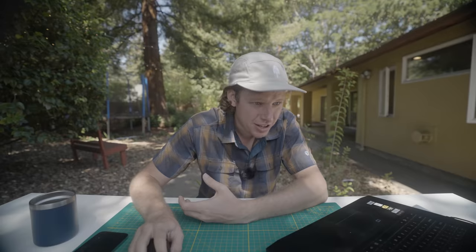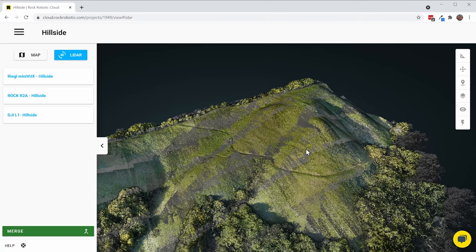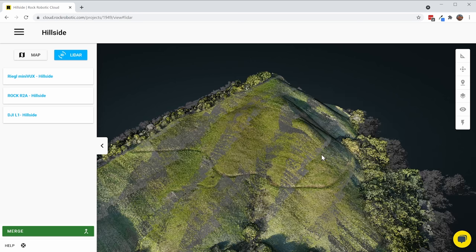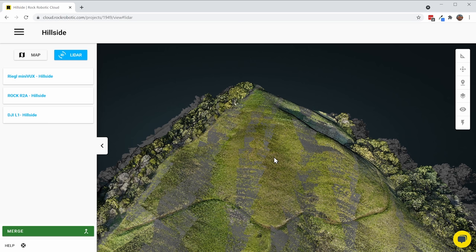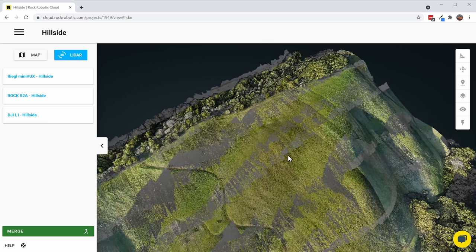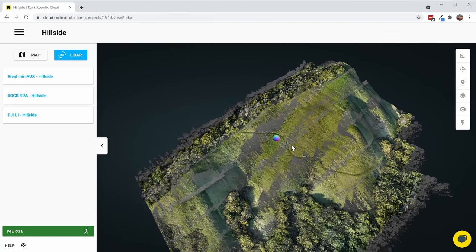And finally, let's take a look at the miniVUX. So right here we have the miniVUX data, and you'll see right away these gray striping on here. Now, this is actually a problem: the camera field of view is not as wide as the field of view of the laser scanner, so there are points that don't get colorized. That was a decision I made not to cut that portion off, because I wanted to see the overlap of the LiDAR strips in order to see the actual accuracy of this different LiDAR system. So I left that in there, and it looks good, but you do have that big gray banding, which is pretty annoying.